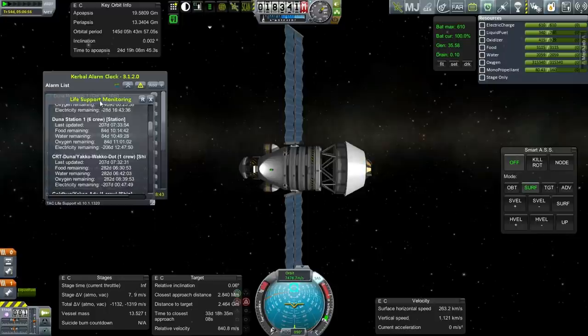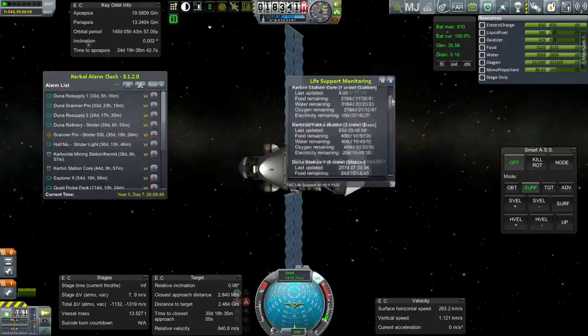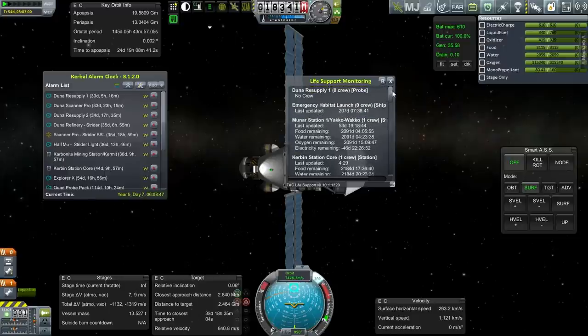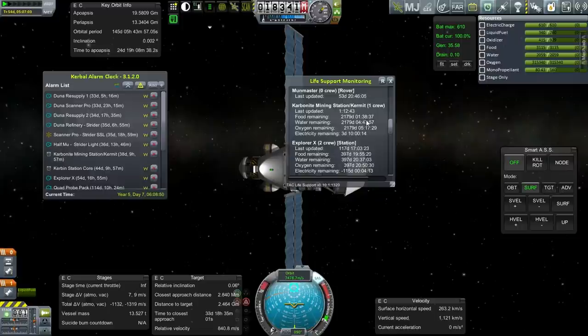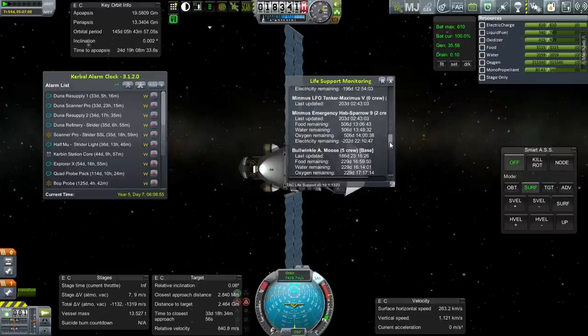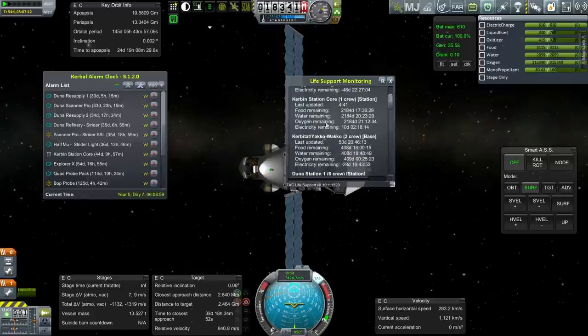We have a scheduled resupply of the Karbonite mining station and Kerbin station core. Let me just check how they're doing. Karbonite mining station seems to be all right now. So I think we resupplied that properly. And Kerbin station core, I think that was up there. Kerbin station core is fine as well. So we've done those resupplies.